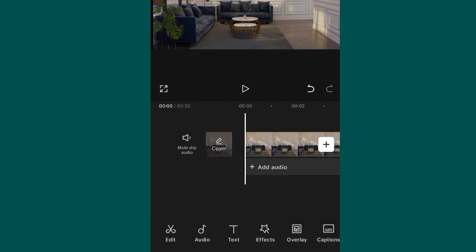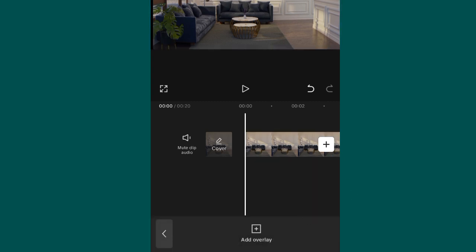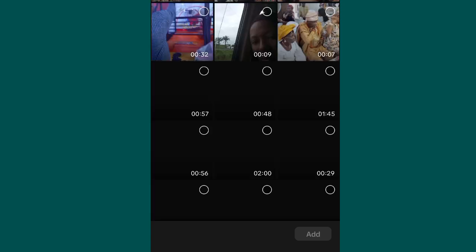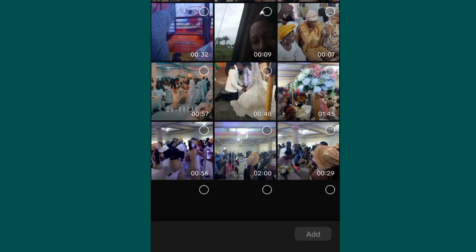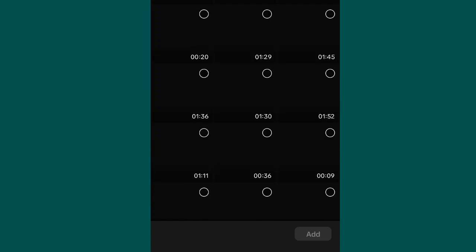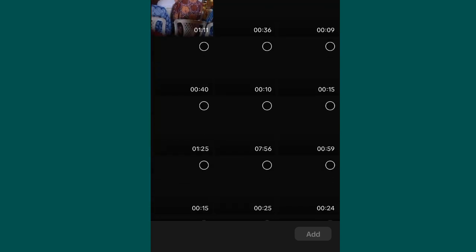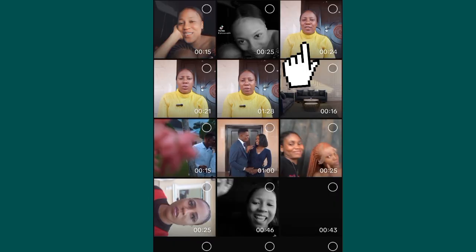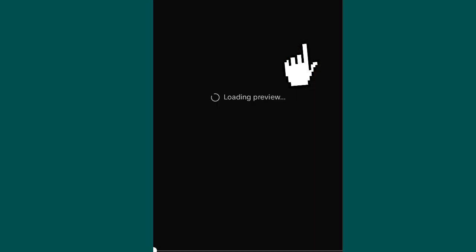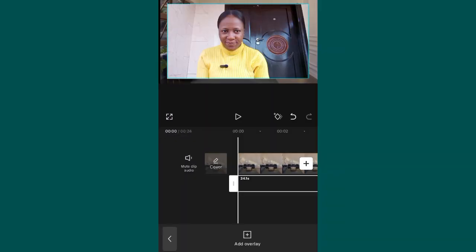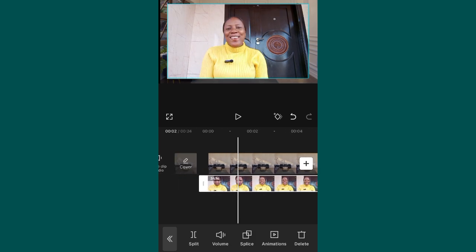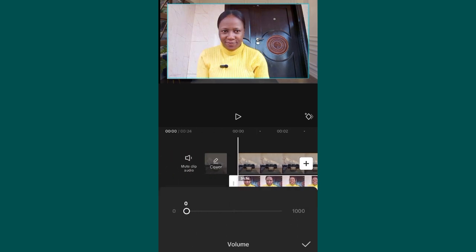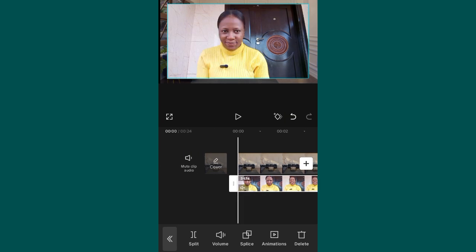We are going to click on overlay and then click on add overlay, and then you know that video that you've already done with your original background. That is the video we are going to import. So you just search for the video, and okay, let's say I'm working with this video of 24 seconds. I'll click on add, and then here we are. This is the video, guys. So I'll just go ahead and silence it so that we can do this tutorial properly.